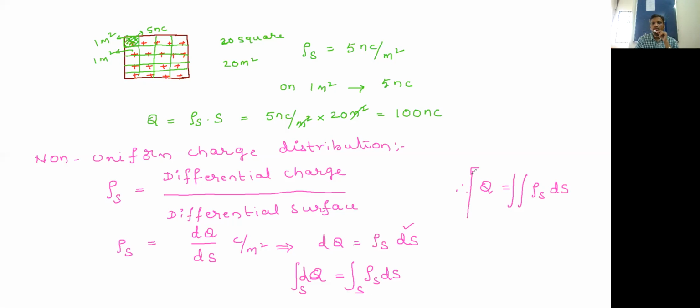So this is the expression for the charge when a non-uniform charge distribution is given, like rho s equal to something like x into y nano coulomb per meter square, or in terms of the cylindrical coordinate system, in terms of rho, phi, z, that is rho z nano coulomb per meter square. In such questions, the rho and z limits will be given to you so that you can get the total charge. We'll try to see problems on this.